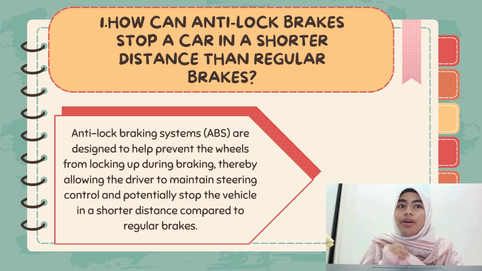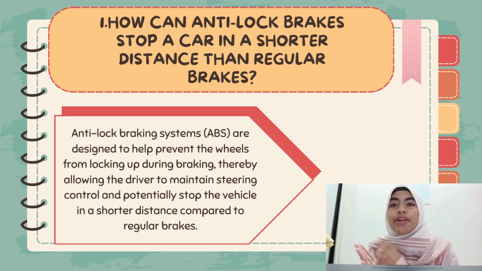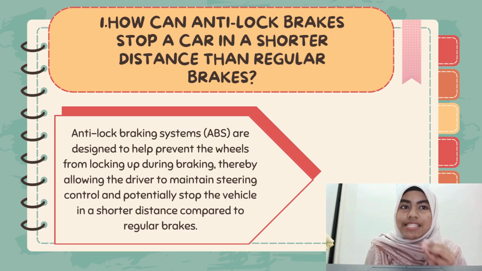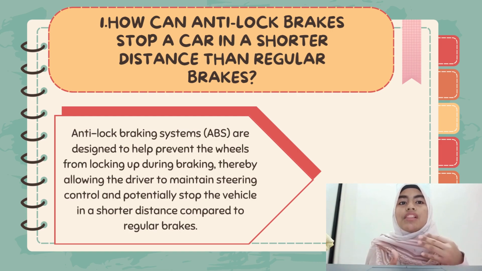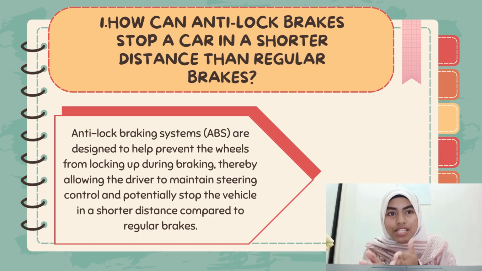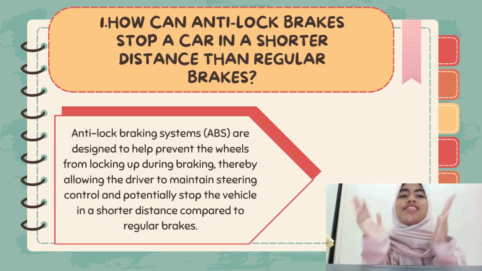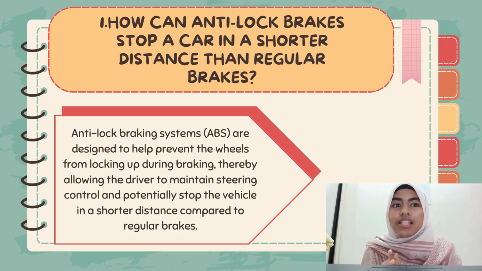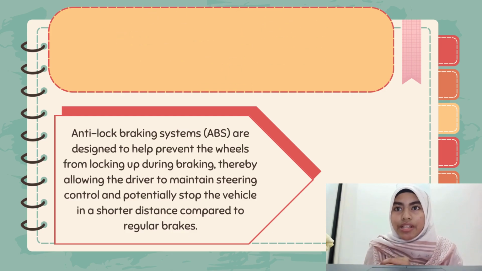First question, how can anti-lock brakes stop a car in a shorter distance than regular brakes? Anti-lock braking systems, ABS, are designed to help prevent the wheels from locking up during braking, thereby allowing the driver to maintain steering control and potentially stop the vehicle in a shorter distance compared to regular brakes.